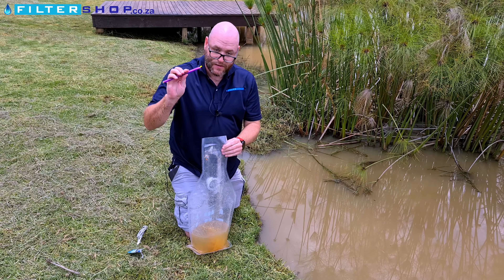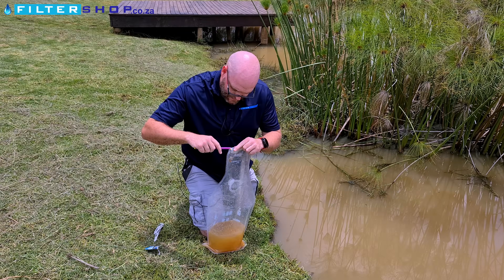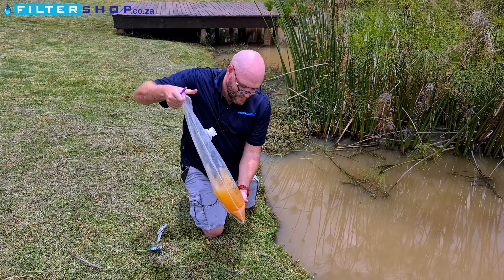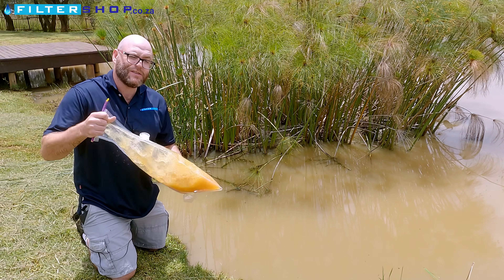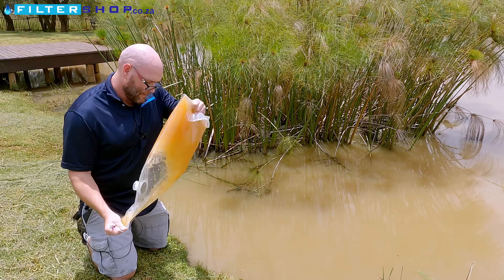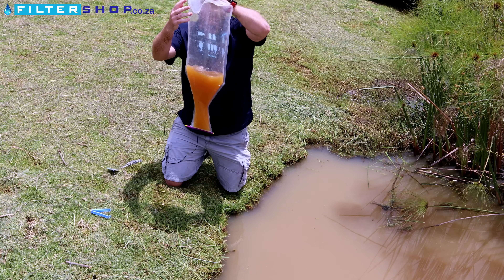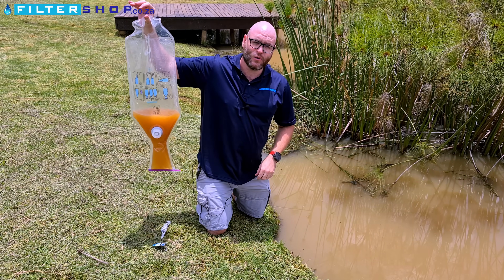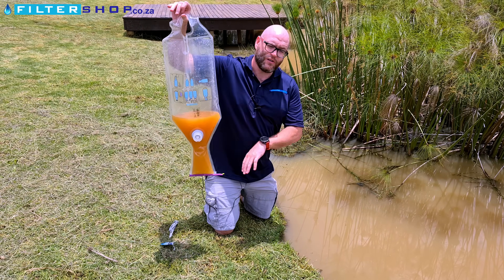Then take the purple clip and fold the end. For five minutes, you want to shake it to make sure that all the P&G satchel contents get mixed into the water. After your five minutes of shaking, you're going to take it and hang it up on a hook, or possibly a tree or bush wherever you are. Leave it for 30 minutes for all the contents to settle out.